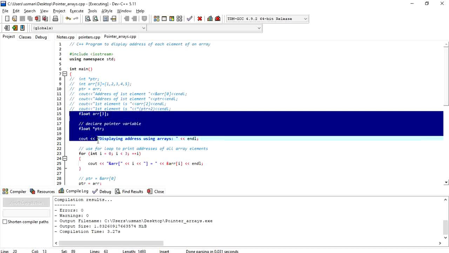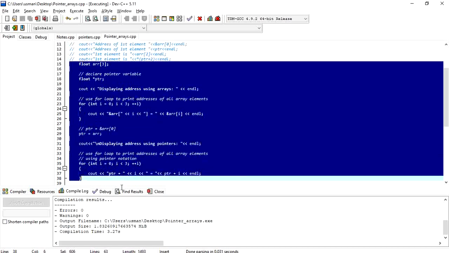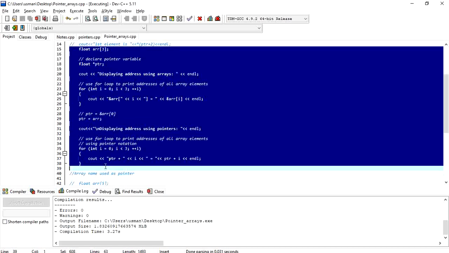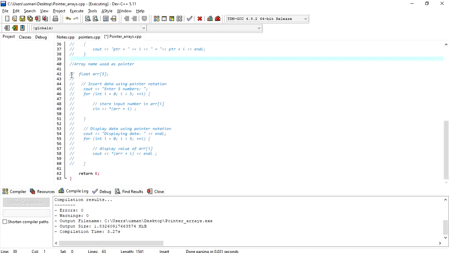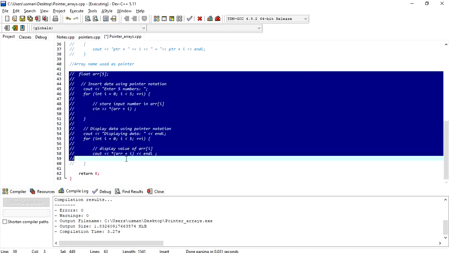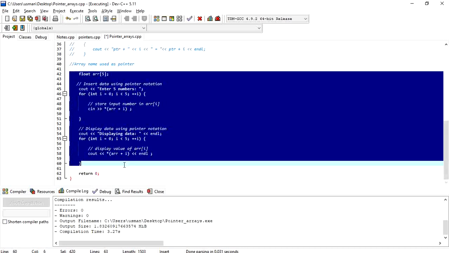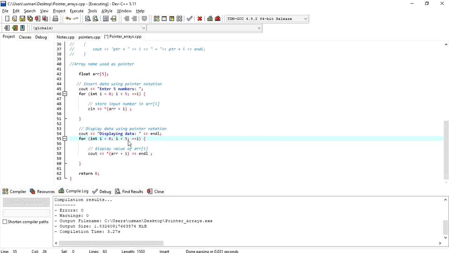Next, we want to use the array name as a pointer. As I said, the name of the array is already a pointer. So here the same concept is used to print the value of the array. I have written here float arr. I made an array of float type and I'm taking the input in that array.